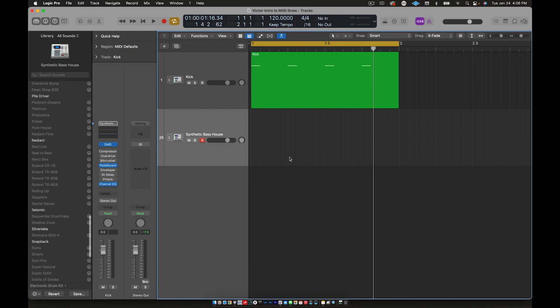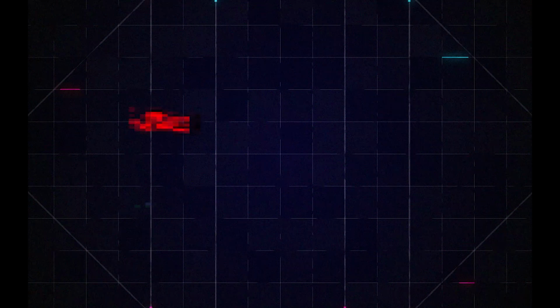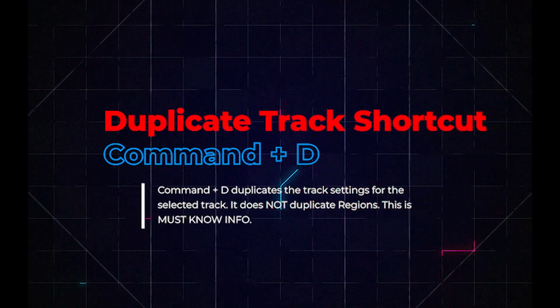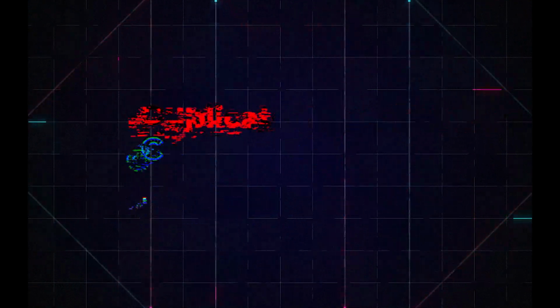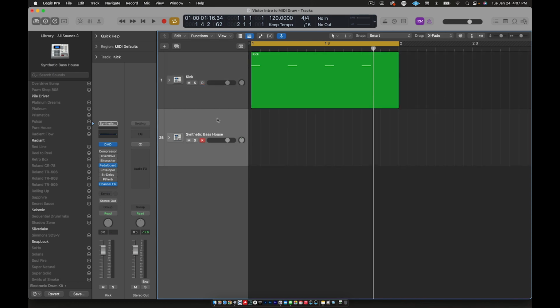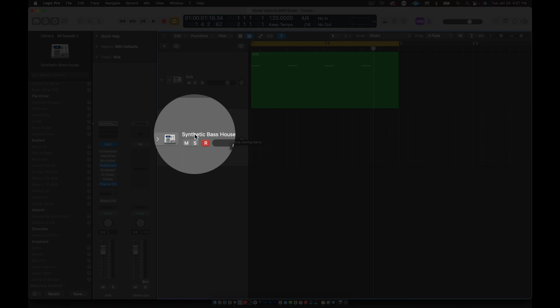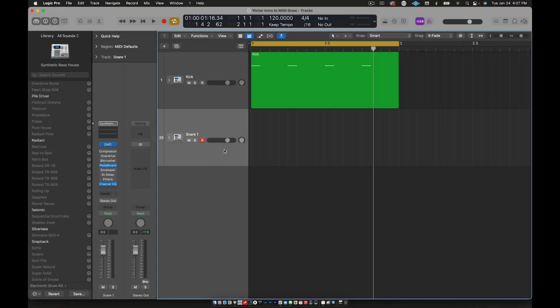And there we go. What this does is it duplicates the track, not the recording, just whatever the settings are in that track. So now look, we have the same exact drum kit, but this is going to be snares and claps, right? So we want to label this. Let's label this snare 1, okay?